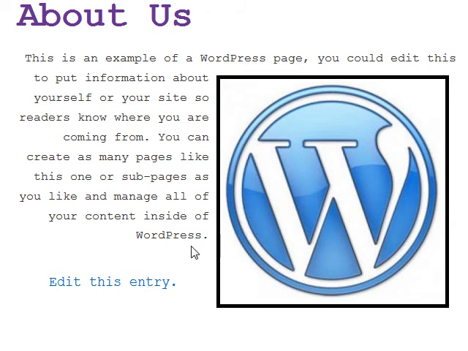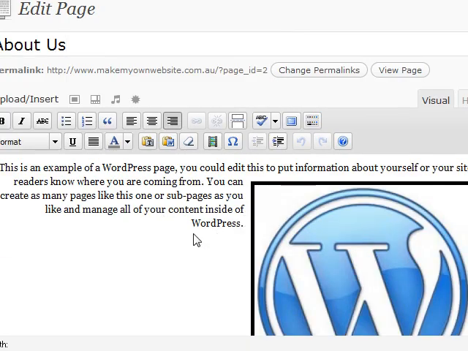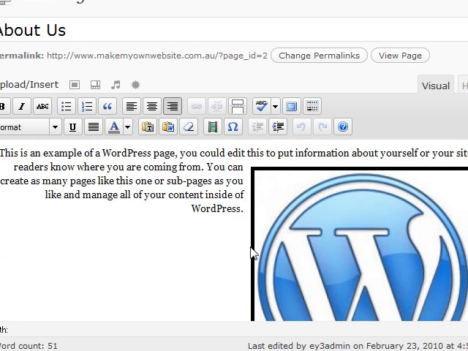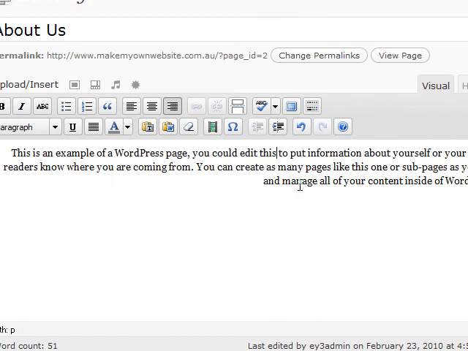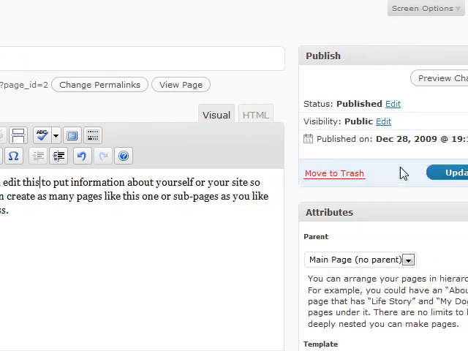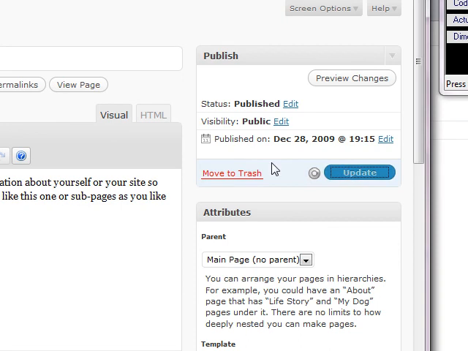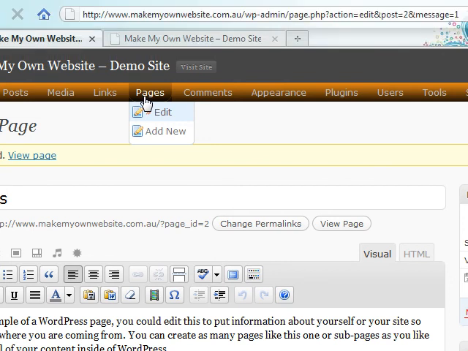The other interesting thing that makes WordPress so quick is because we're still logged into the system as an authorized user, we can directly edit this page here by clicking on Edit This Entry, and it will take us back into WordPress and back onto the page that we're on. So if you wanted to edit it again, you could just mess around with it a little bit here and you could be back in business. So let's just delete this image, click the delete button, realign our text and update the page, and that's effectively how we can edit pages.